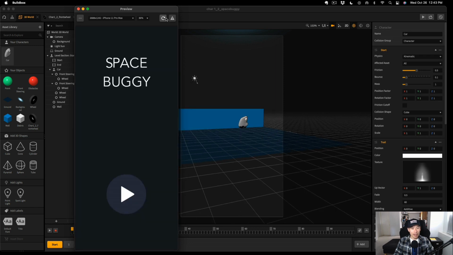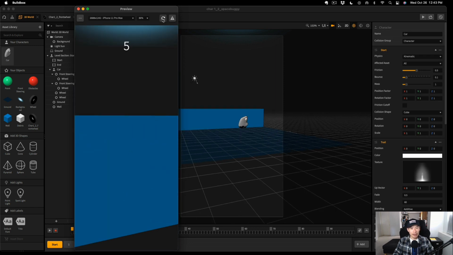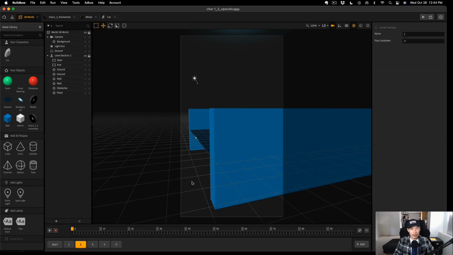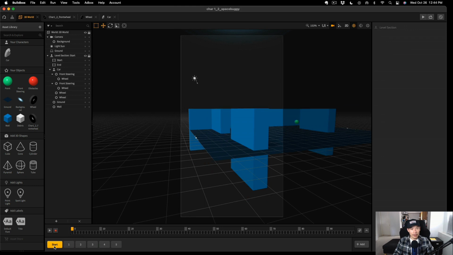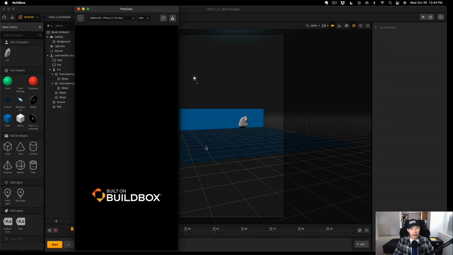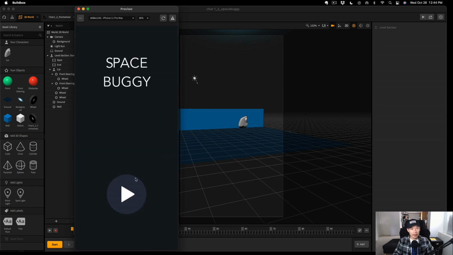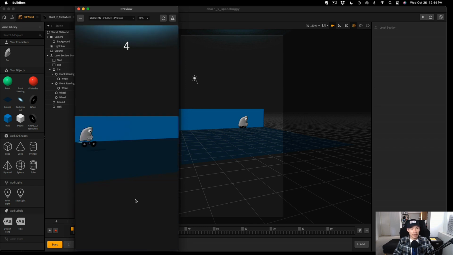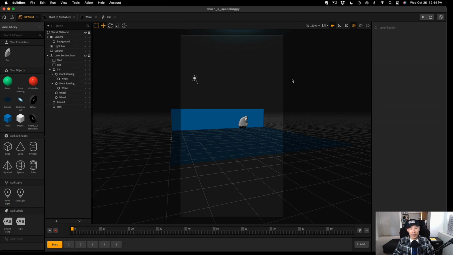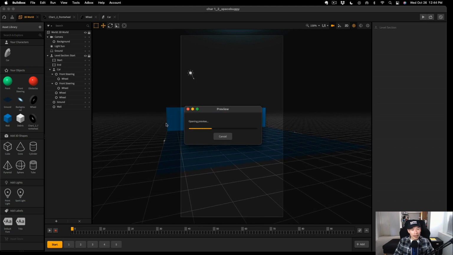I've already noticed another issue that I didn't even take into account, which is the wheels. They're rotating in a weird way. Let's just remove these walls and then test it again so that we can see the issue. You can see the wheels are rotating incorrectly. Well, they're rotating, but it's not the way we want it. We wanted to just swap out the wheels with our wheel. Now it looks funky. That's something I should have accounted for prior to making more progress in this mechanic. That's okay. Everything is trial and error.